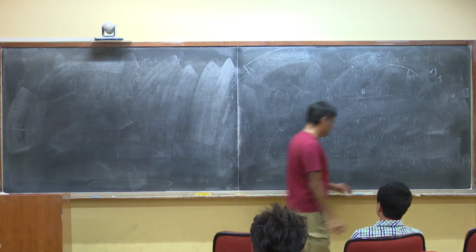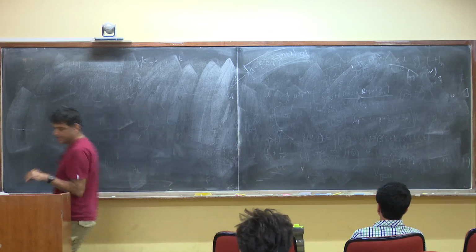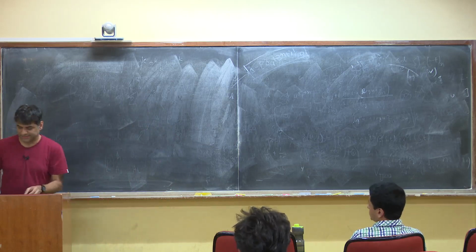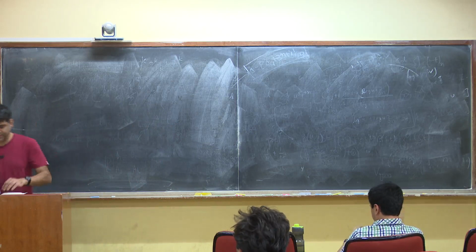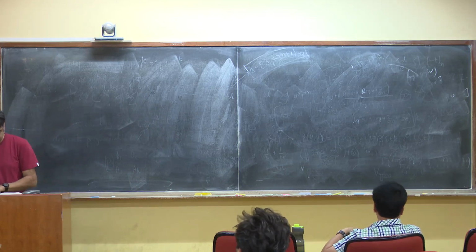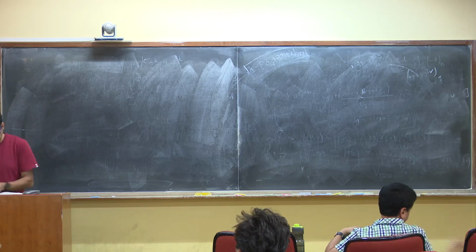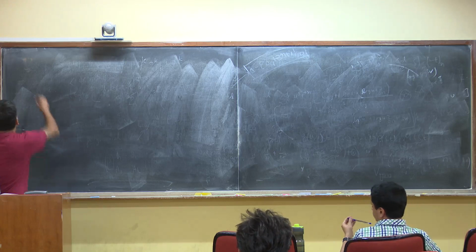Now what we're going to do is to see what we can say about the beta gamma system. So let us remind ourselves what we know about the beta gamma system. Let's put on the board what we know about the beta gamma system, just so that we get the notation all right.